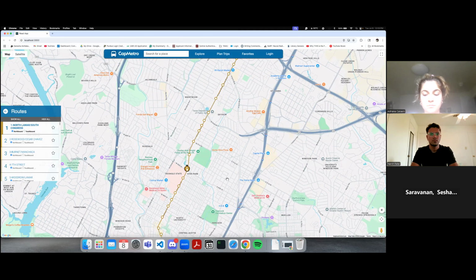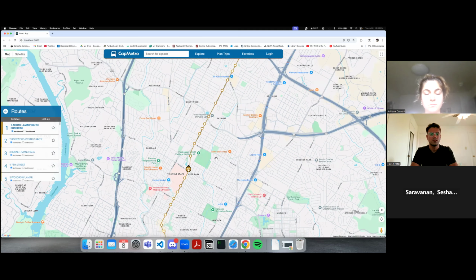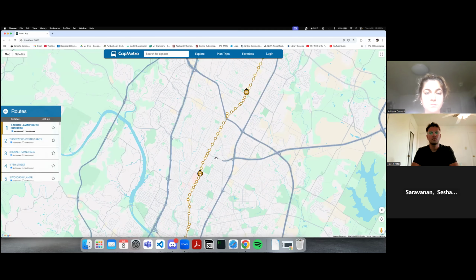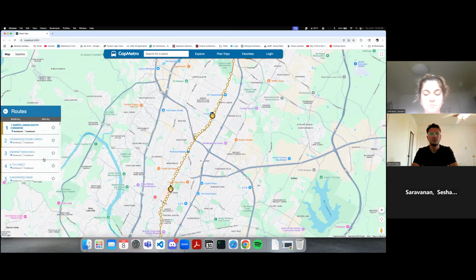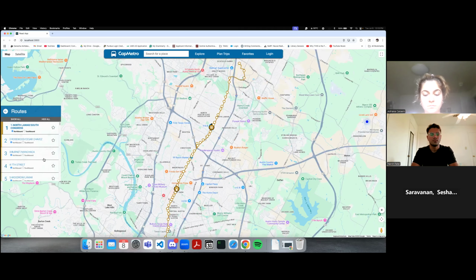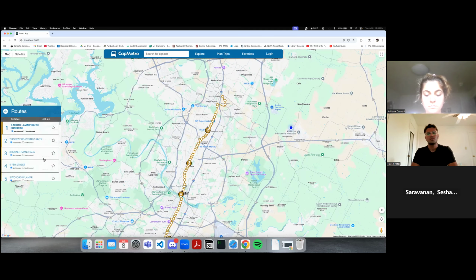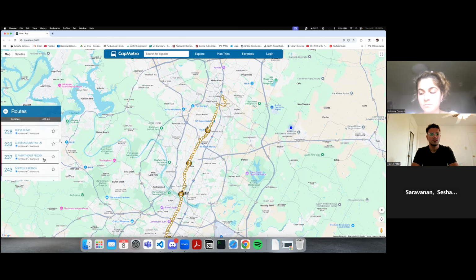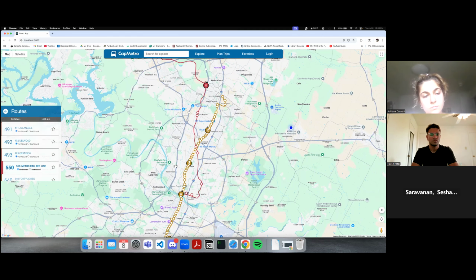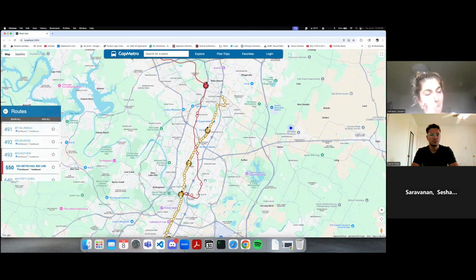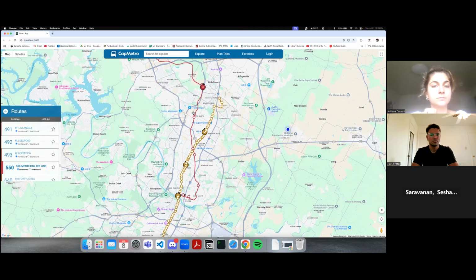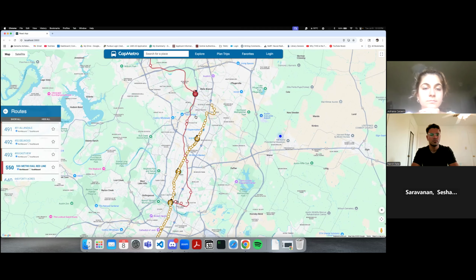Clarissa, one of our other front-end team members, helped us categorize all of the routes with the different colors. So we have a total of 72 routes with one rail line included. Let me just pull up the rail line. It's line 550. So we have a different set of icons for the rail line. You can see that it's kind of like a train.